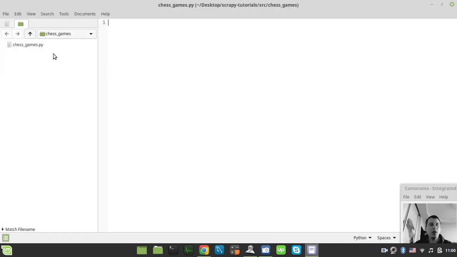and let's actually start writing some code. So here in the current working directory I have the file called chessgames.py, and the first thing to consider, we need to import some packages. So we'll need to import scrapy itself, and from scrapy.crawler import CrawlerProcess in order to be able to run this spider class that we'll create right now from within a Python script.